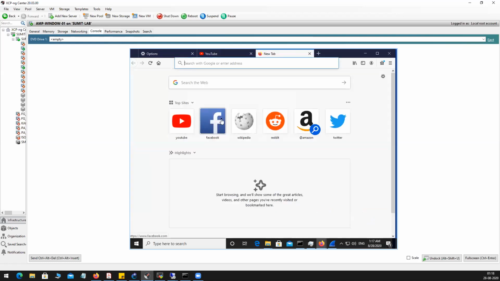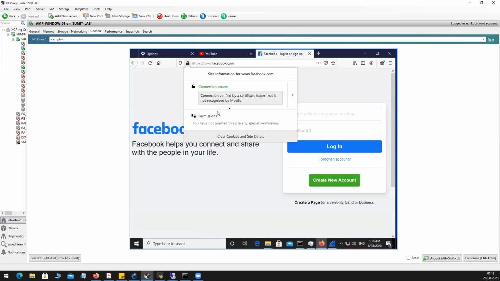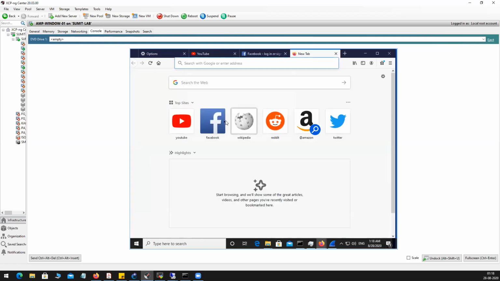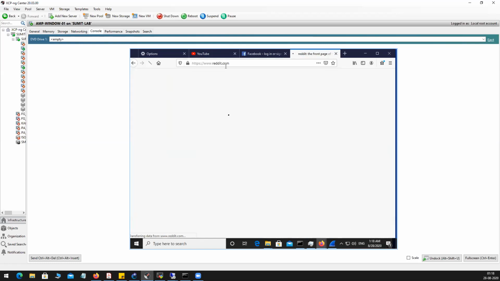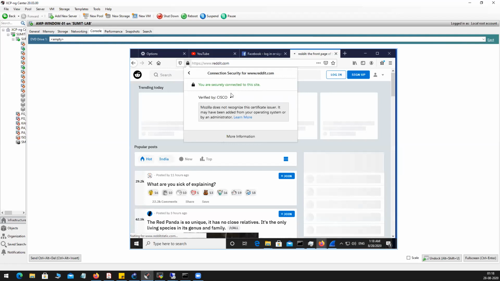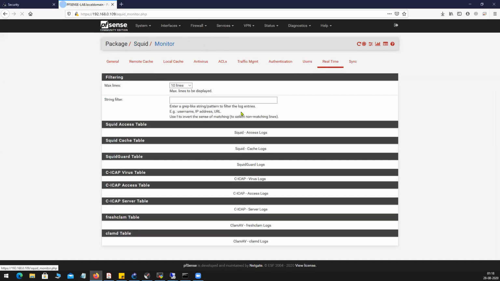Let's try to browse another website. So you can see here again, it is signed by Cisco. This is, by the way, in transparent mode. And the same thing, you can see it here.